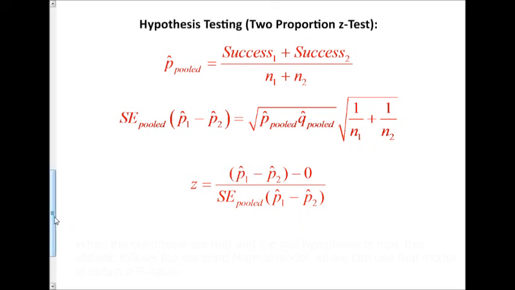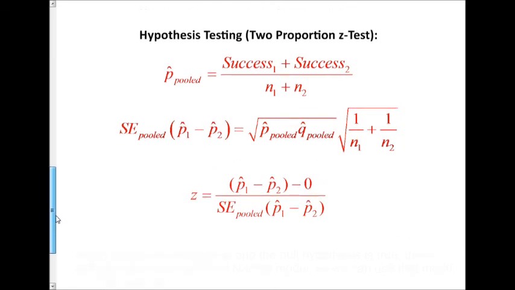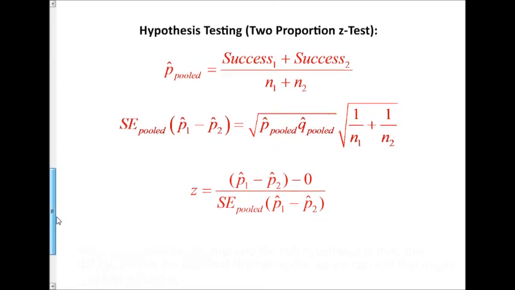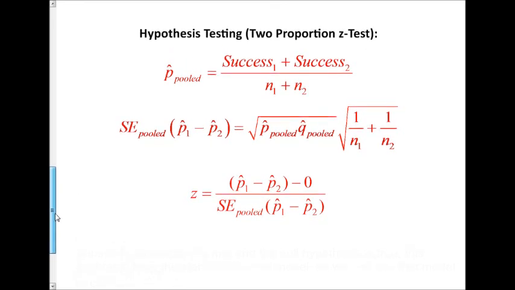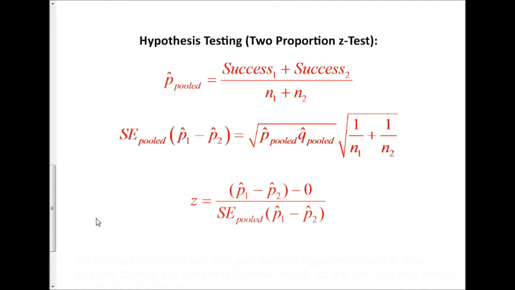So please, please, please come prepared to class, understanding, if not how to use the formulas, what the formulas are, and what your conditions are. Specifically the fact that your two groups must be independent of each other. Because if the groups are not independent of each other, they actually have a completely separate equation and method for solving.